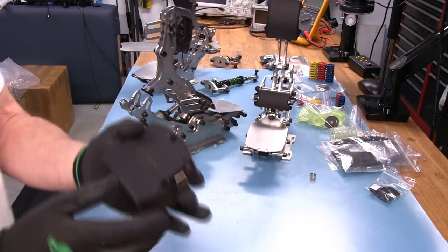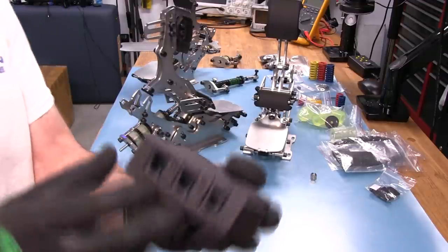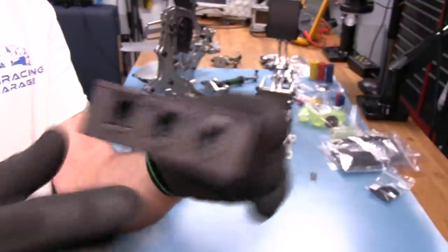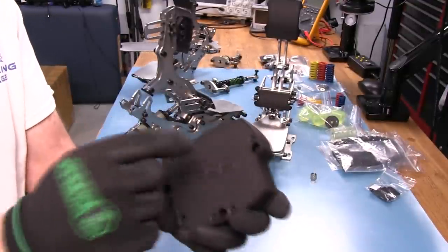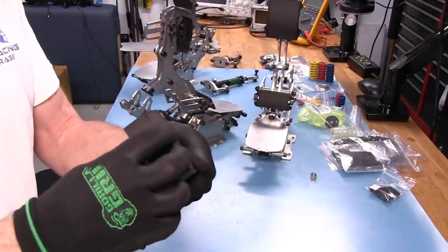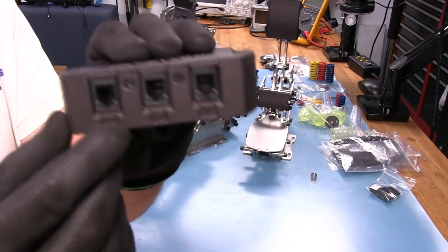The controller box itself looks like a 3D printed housing because of the lines here. Got some lines going that way. Yeah, it looks like it's 3D printed, but it doesn't feel like PLA. It doesn't feel like PETG. Maybe it is. It almost feels like it's nylon printed. But yeah, we've got our clutch, brake, and throttle connectors here.